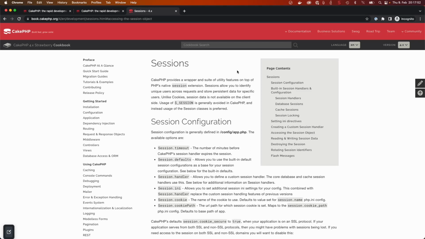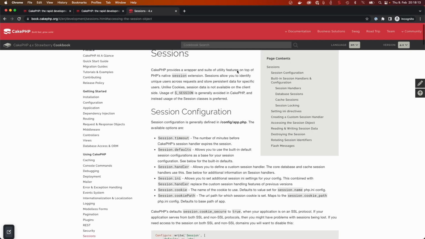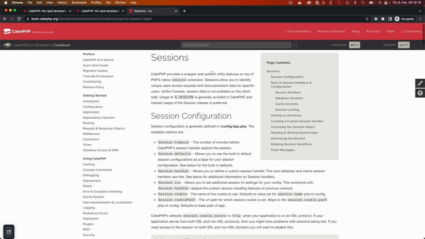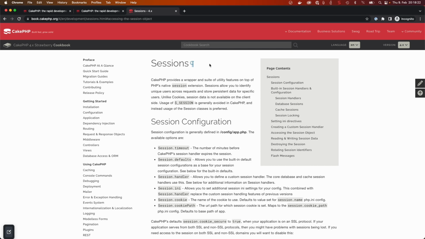Next up, I want to talk about sessions. Sessions, if you don't already know, is a PHP concept or a PHP utility which you can use to identify unique sessions and unique user requests which belong to the same user and save data accordingly in that specific session. PHP usually does that via a custom cookie, which is called PHP session ID.